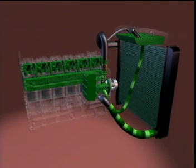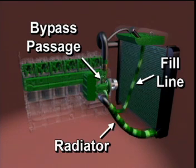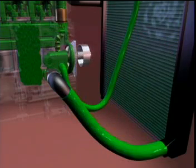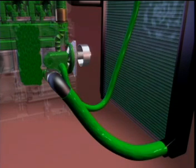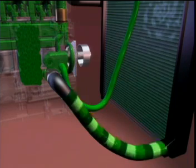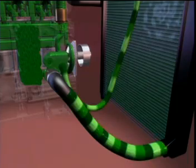With a positive flow de-aerating cooling system, water supply to the inlet side of the water pump is supplied by three sources: the bypass passage, the bottom tank of the radiator, and from the fill line. When the thermostat is closed, the pressure in the block circuit causes the supply to flow from the bypass passage. When the engine reaches operating temperature and the thermostat opens, the pressure in that part of the circuit causes the flow to come from the bottom tank of the radiator. The fill line ensures that there is a positive flow of coolant at the water pump inlet at all times.